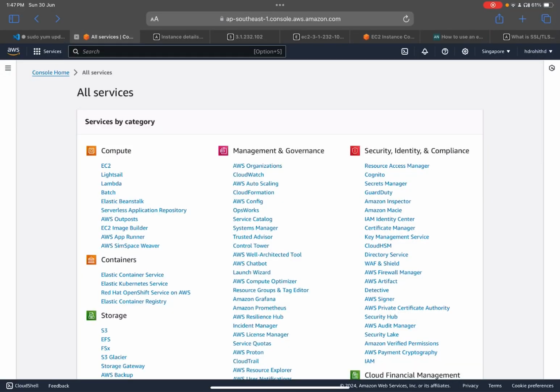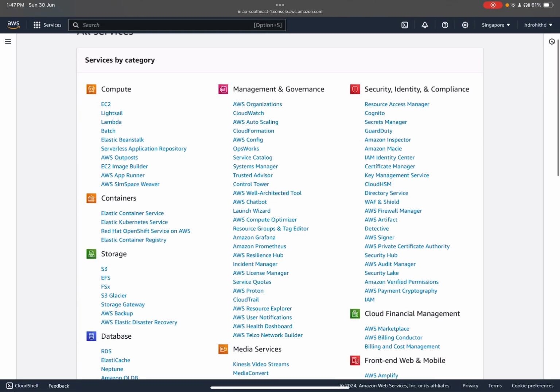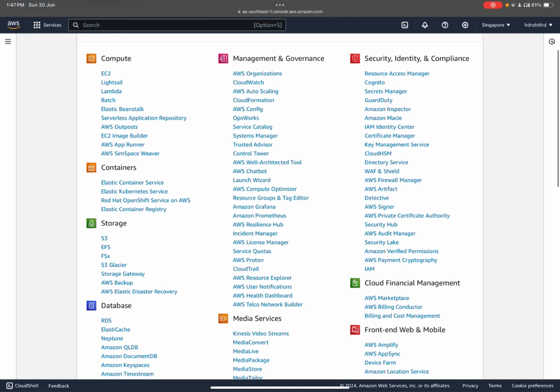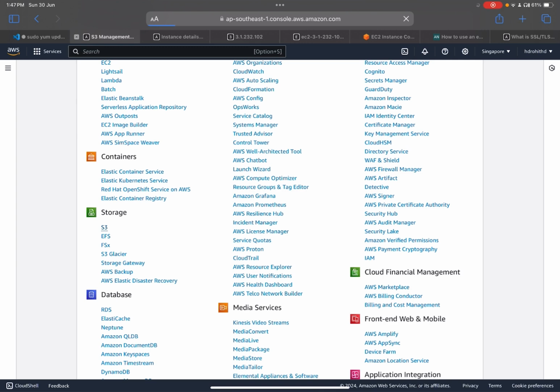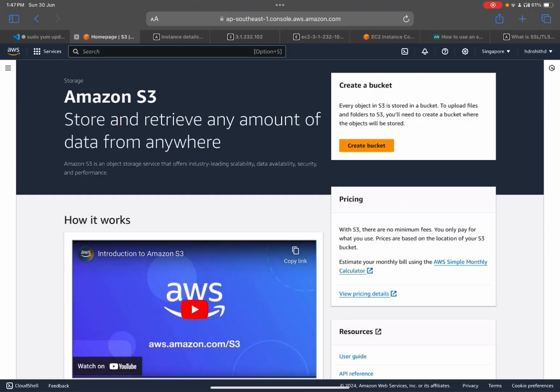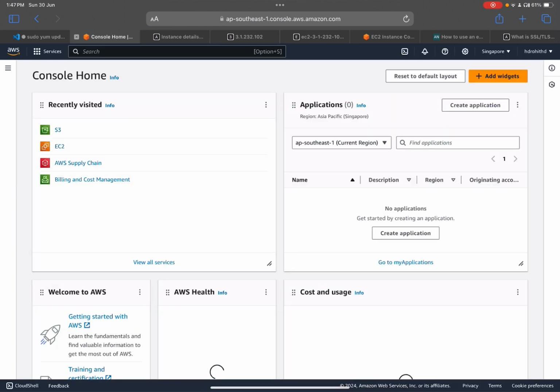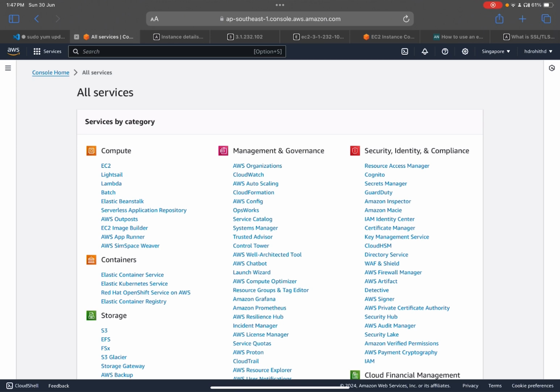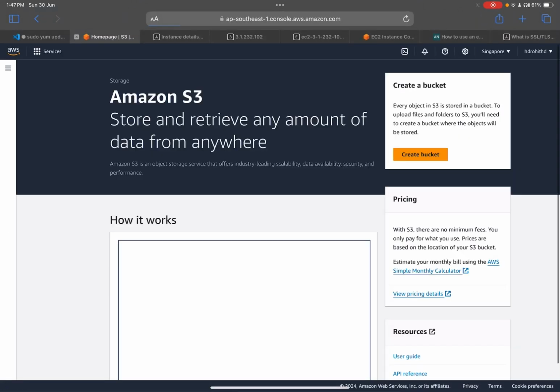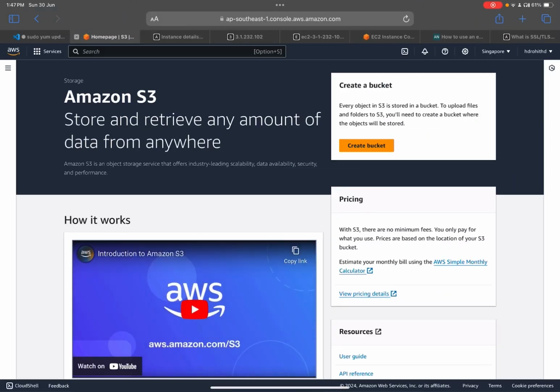In this session, let's see how we can use the S3 storage for our storage purpose of the website or the file storage. So just click on S3 from the AWS. In the previous video, we discussed the EC2. So now to discuss S3, you just click on view all services, storage and S3 from the AWS dashboard. So now here, create a bucket.